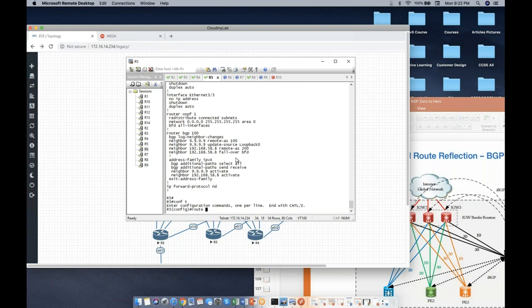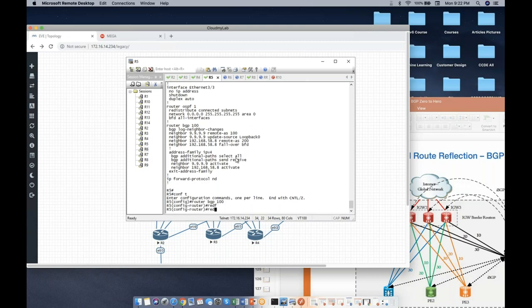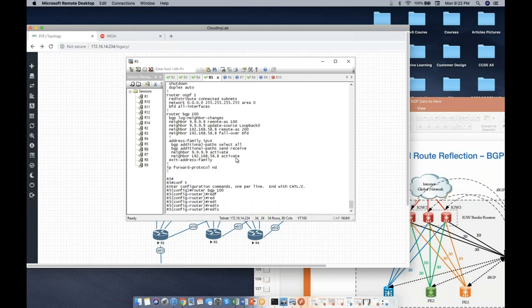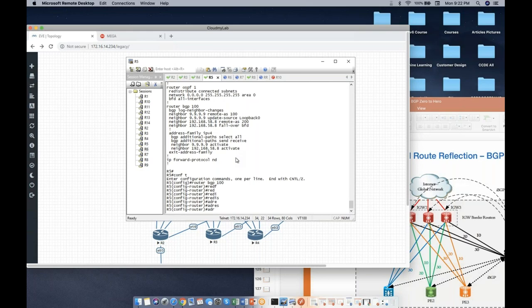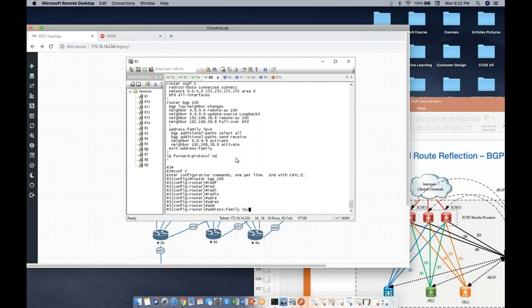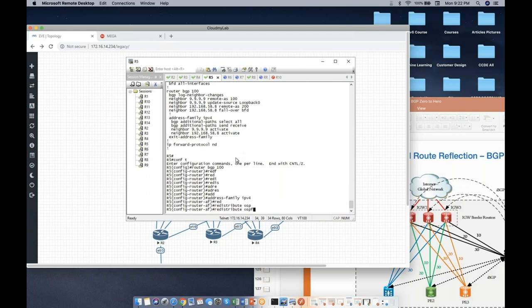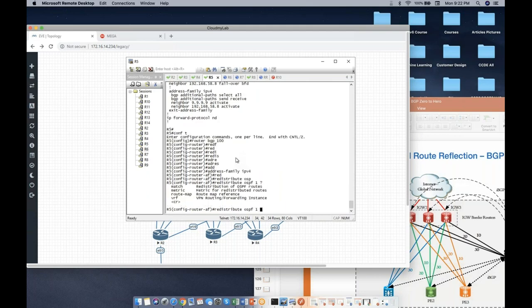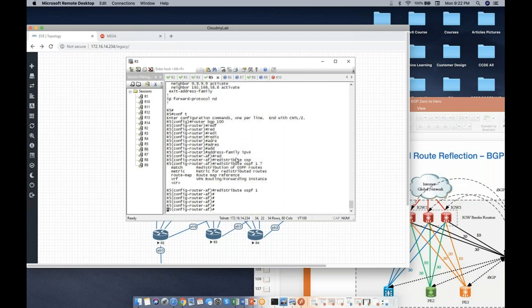I will now redistribute everything, but suddenly on each and every router we will see a lot of prefixes. But forget about those. As I told you, when you inject more information, you just increase the complexity. When you want to troubleshoot, it will be harder for us, but we will focus on 2.2.2.2 and 8.8.8.8 now. Okay, what is our router BGP 100? Redistribute. Oh, okay, address family, I think. Address family IPv4. That's why I'm saying address family IPv4. Then redistribute OSPF, process ID is 1. And no need for any other thing.